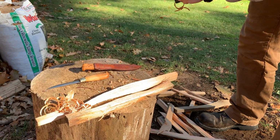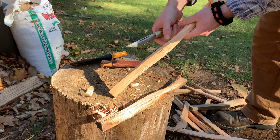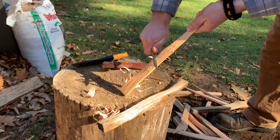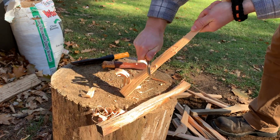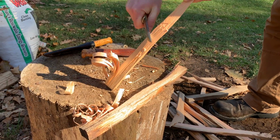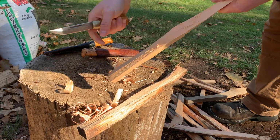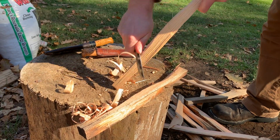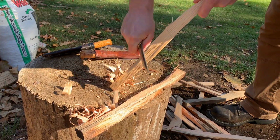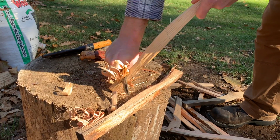Let's take a look at the one that still has the Scandi grind more or less intact on it. Now, you probably can't tell how much force I'm putting into it just by looking, but this is cutting through like butter. Even though the grain is angled a little bit away from me. Whoops, there it goes. Almost no force going into this, and I'm getting really nice curls really quickly.